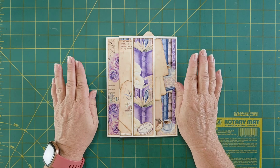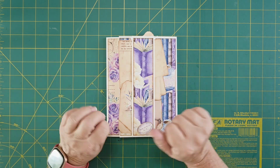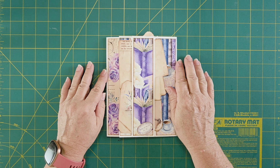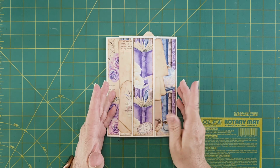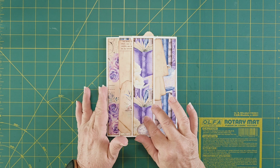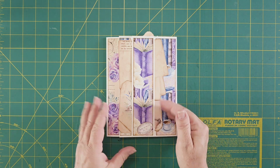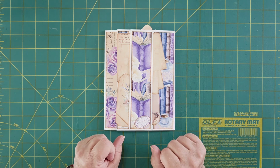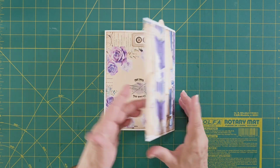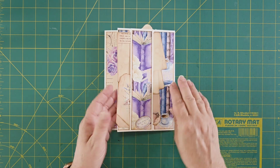So, I just got back from the library and checked out an audiobook and a book. And you know what? I was sitting here thinking, I made this earlier in the week with Justine with House of Mahalo. I'm on her design team, and this is my May project with her kit, Shabby Lilacs. If you haven't seen that, I'll put it up there, how to make this particular folio.